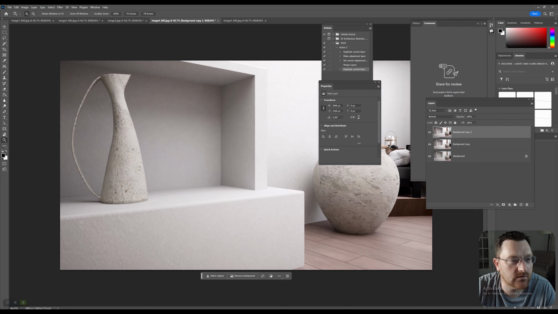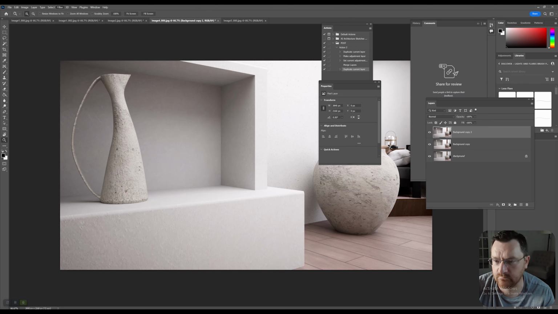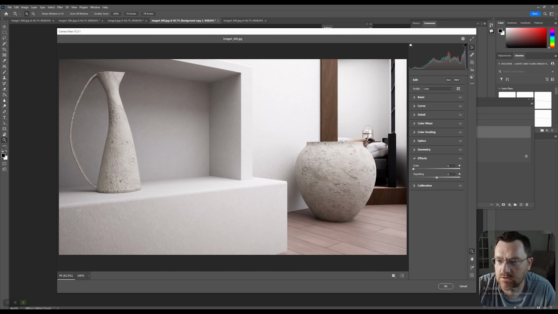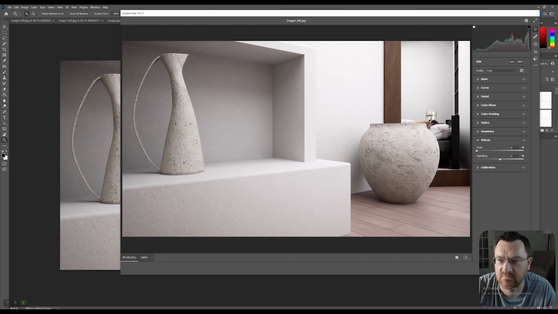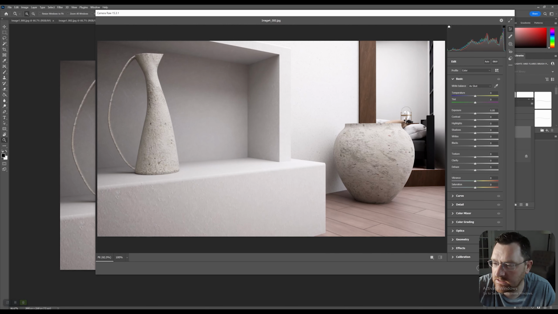We're going to fly all the way up here to Filter, and we'll go Camera Raw Filter, which is where I do like most of my stuff. And here we go. Now, really what I'm looking for is I like the overall color scheme here. I just want to bring out all the texture. So let's go to basic, and I'm pretty happy with the exposure and all of that. Let's see about just adjusting the highlights. Bring up the whites a little bit. So the whites and the highlights will take up.